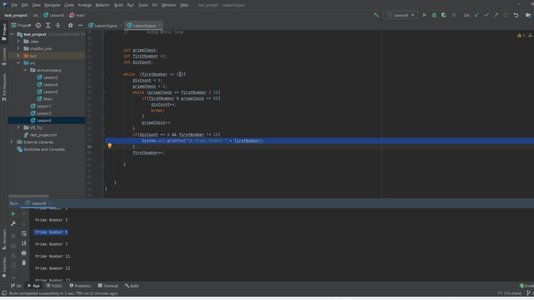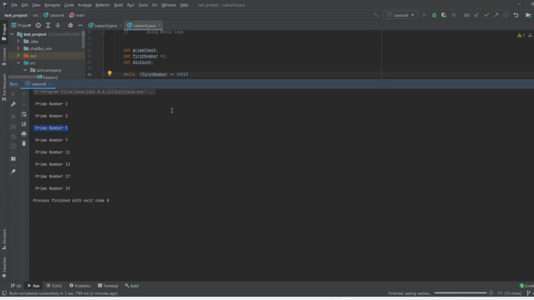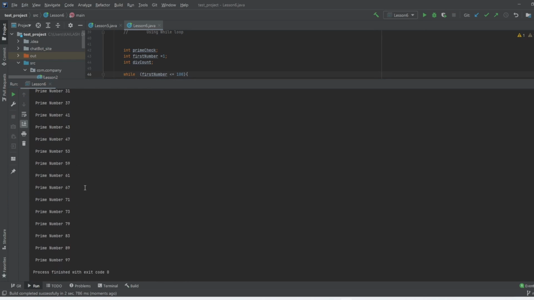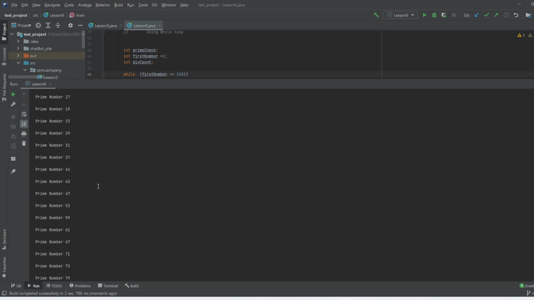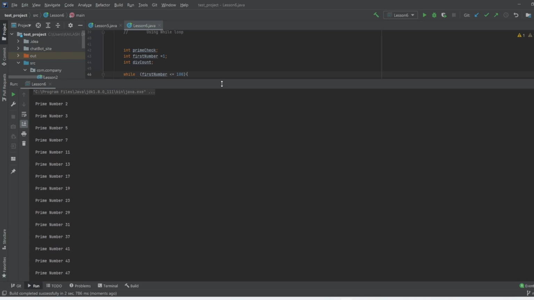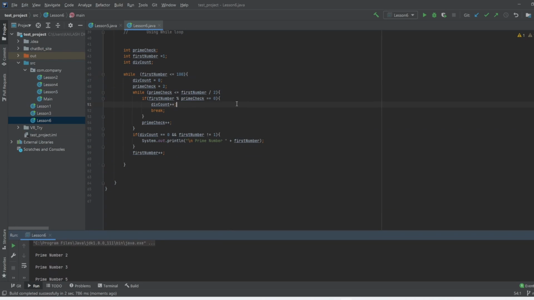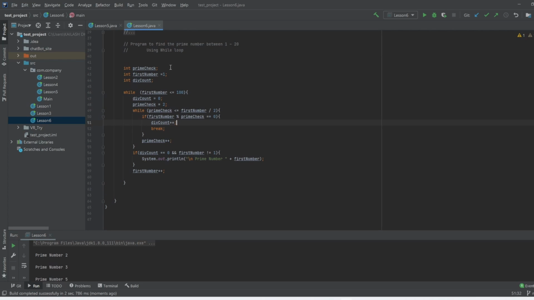You can raise the number from here. You can change the condition a little bit, twist the condition, and get the prime numbers from 1 to 100. You can see here now it's easy and simple that you can get prime numbers from 1 to 100. Also, you can twist it a little bit and use Java util as I did last time in our previous video, and you can figure out whether the number given by the user is prime or not. So it's just that simple.